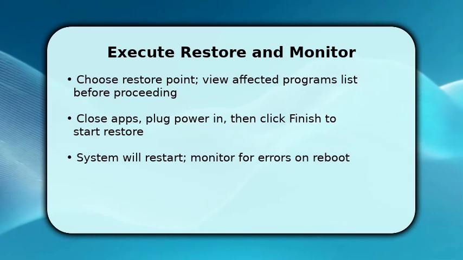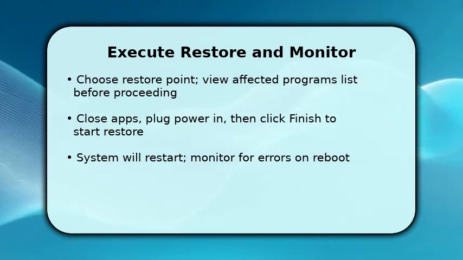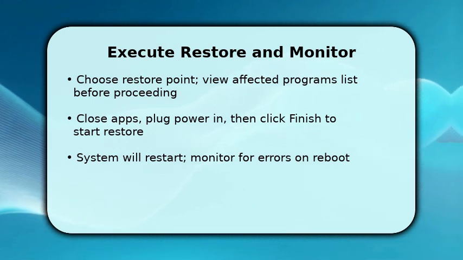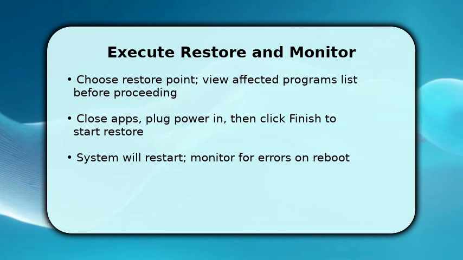You'll now execute the restore and watch the system closely. After selecting the restore point, click Scan for affected programs to see what will be removed or restored. This helps you plan follow-up reinstalls. Make sure all apps are closed, your laptop is plugged into power, and no peripherals are interrupted.